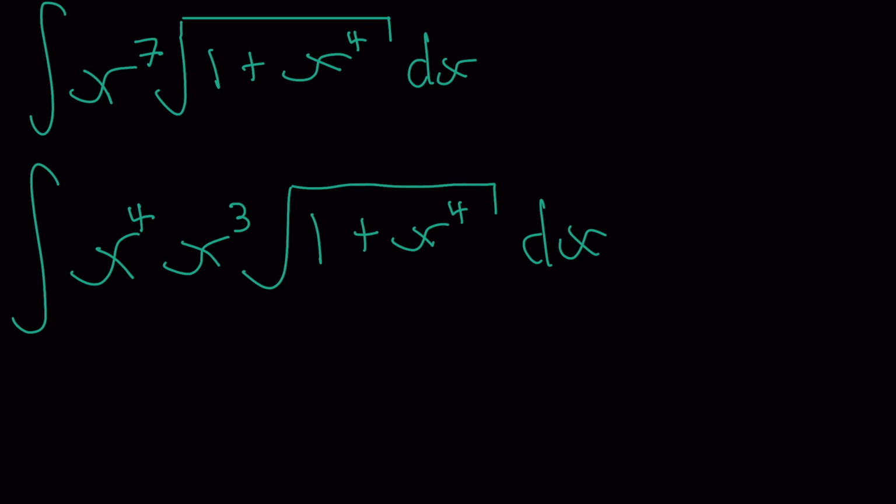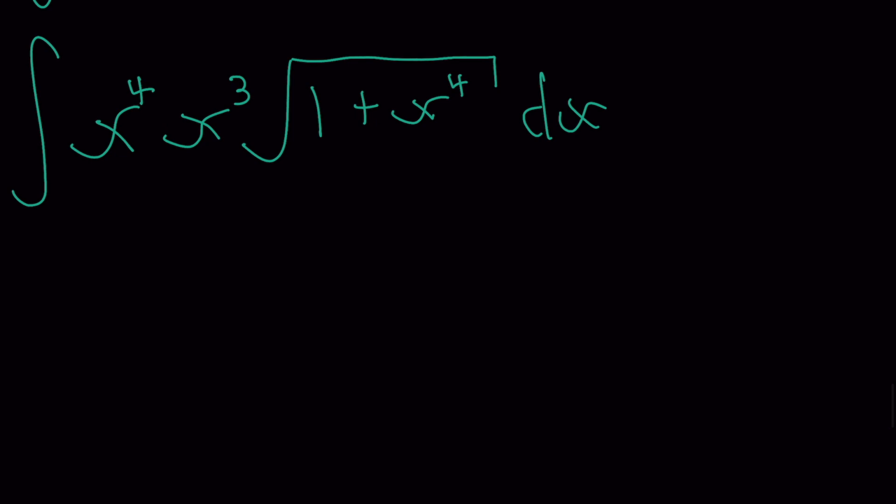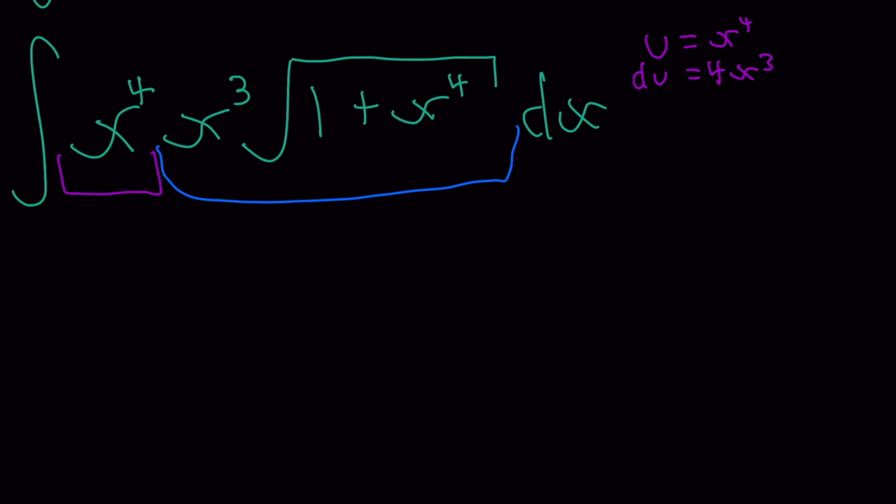We can see here we're getting some nice powers that look like they might cancel, right? We have 4, 3, 4. We're going to have to split this into 2 parts to do, obviously, integration by parts, but let me show you this. Just this right here is going to be our u. Really simple. du equals 4x cubed. And now all of this, everything else, is our dv.